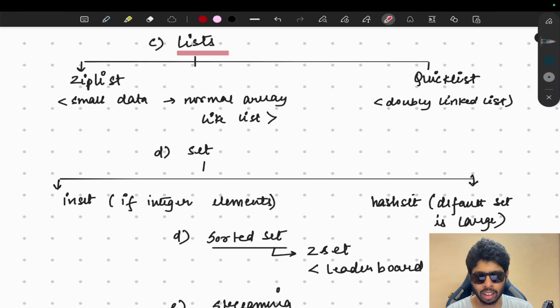That is why engineers have made ziplist and quicklist inside Redis, so they can perform the actions on the basis of data size. If that size is less than 500, let's store it in an array. But if it's greater than 500, we can just say let's store it in the form of a quicklist. And this 500 is a dummy number. I'm just giving you an example.